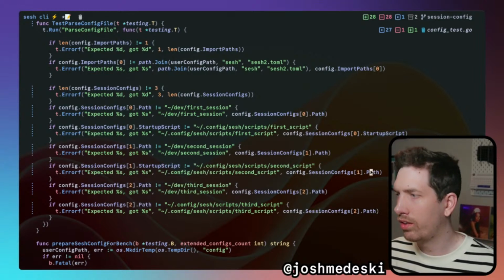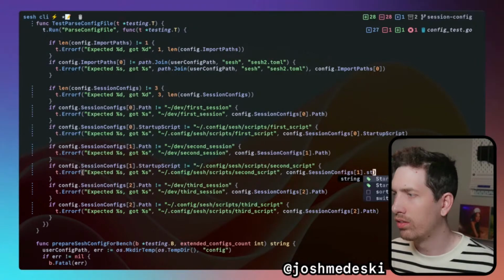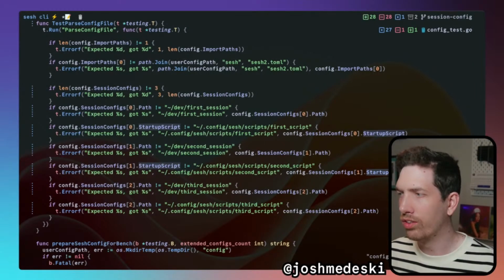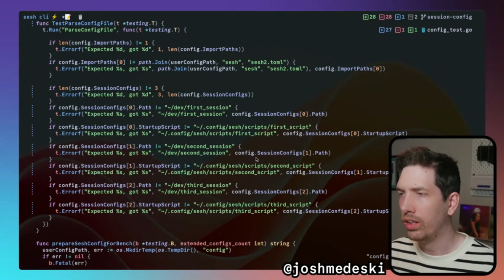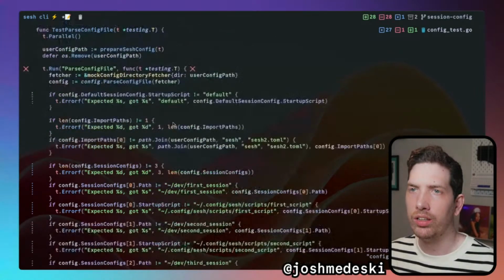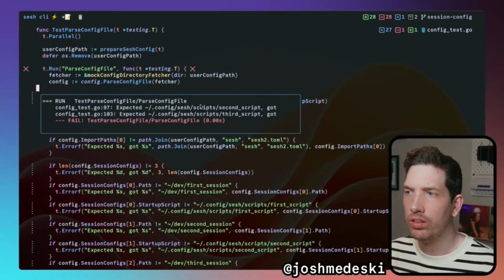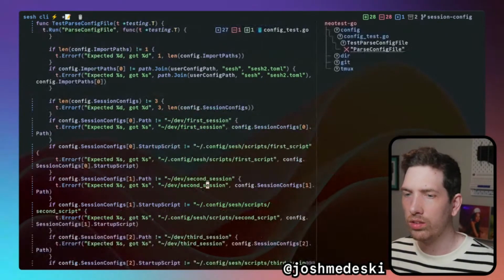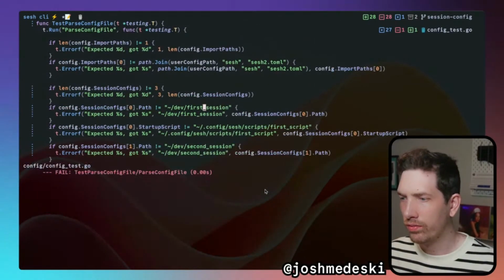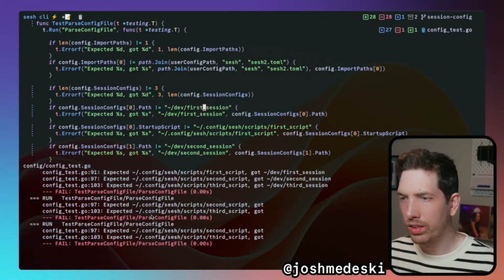I don't think we need to do this that many times. I think there's sort of a core amount of elements here that tell us that the feature is working. So I guess the first two are expected second script got, what did it get? Didn't get anything.